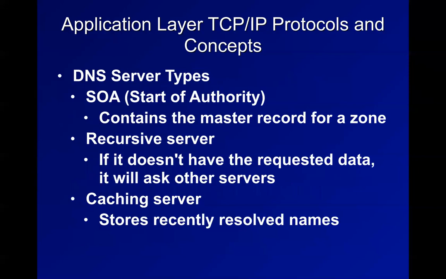A start-of-authority is the master copy of the DNS record for your company and all the rest are copies. Recursive servers are in your router - if it doesn't know a DNS record, it goes and asks somebody else. A caching server records DNS resolutions and doesn't ask again for the same destination, lowering response time and traffic. But if bad information is fed into the cache, it will persist for a period and people will go to the wrong place - there are quite a few attacks that poison DNS caches.